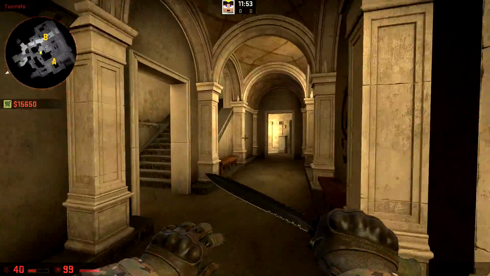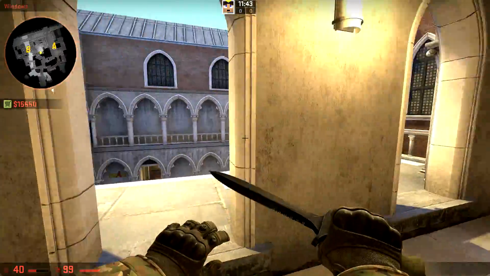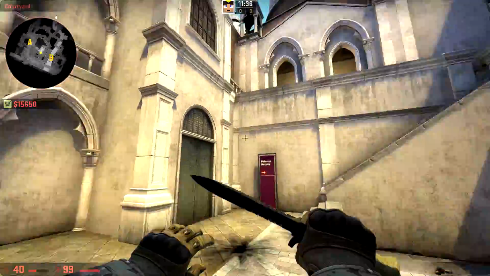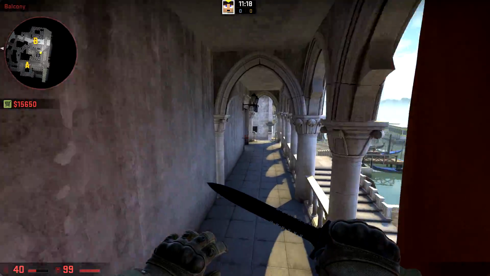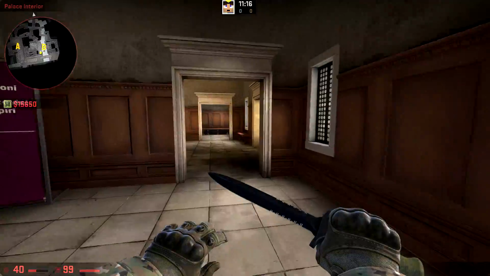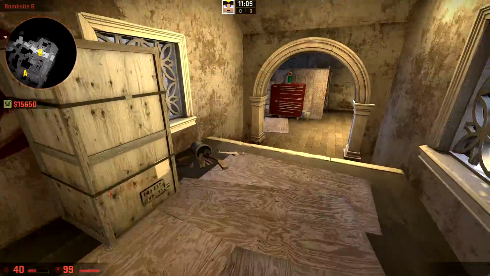This right here is going to be called tunnels. These are stairs. These are windows. This whole thing is called courtyard. These are courtyard stairs. That is courtyard window. This is balcony. This whole area. This is palace. This right here is bomb site B.